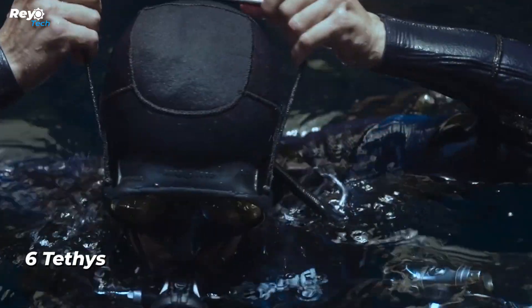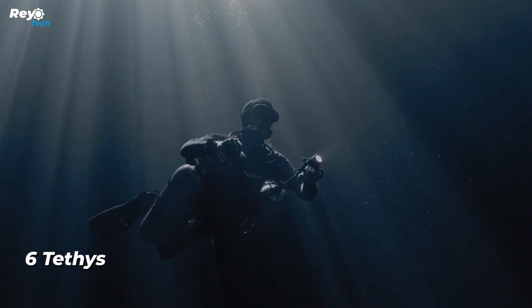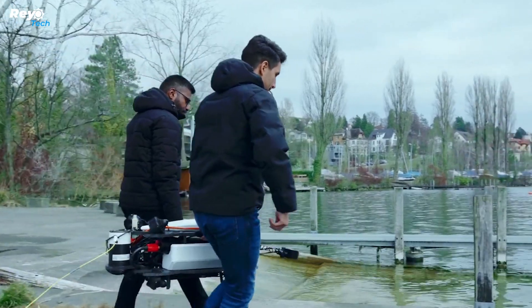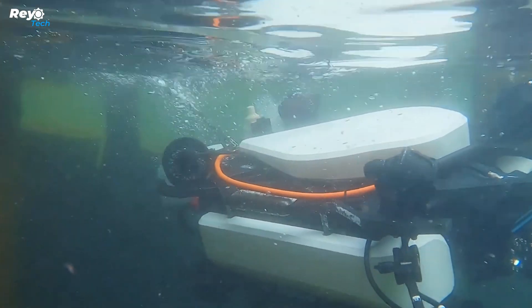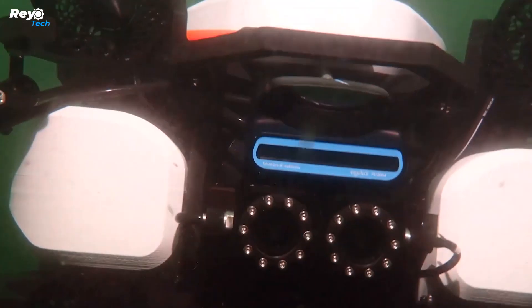Number 6: Tethys. Switzerland is known for much more than its watches, banks, and ski resorts — it is also well known for its robotics advancements. Switzerland is home to a fifth of the world's most impressive robotic labs, resulting in some of the best robots available, such as this one, which acts as a diver and assists in situations that are too dangerous for people.